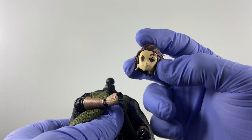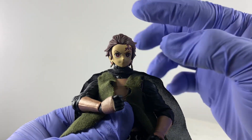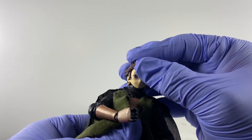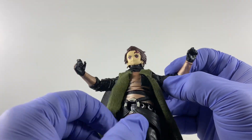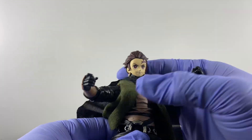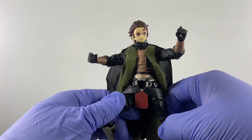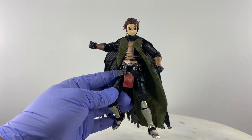The base Tanjiro Kamado head without any modifications will drop in and sit a little higher. But to my own liking I wanted the head unit to ride a little bit lower, so I took off some excess material from the head. For articulation, these are standard Black Series articulation points. And because we got rid of the plastic hood, we now have a fully articulated head — the Darth Rivan body with excess materials removed is a nicely articulating figure that fits the anatomical proportions of that head unit well.